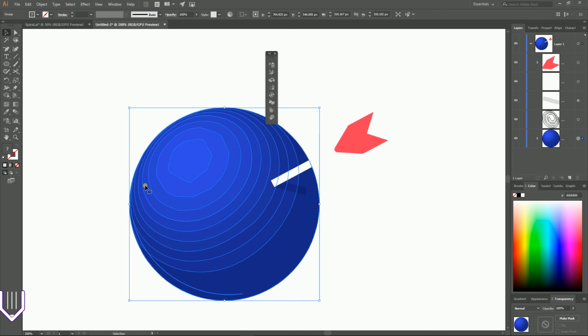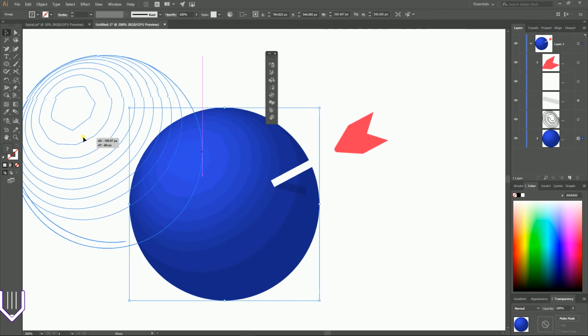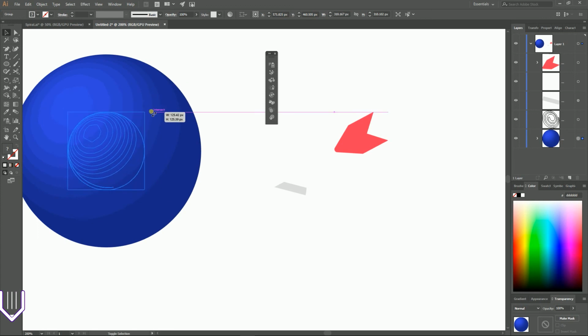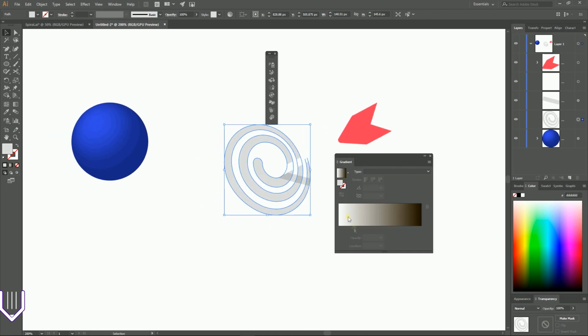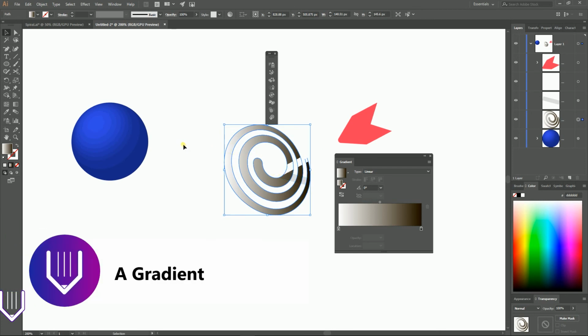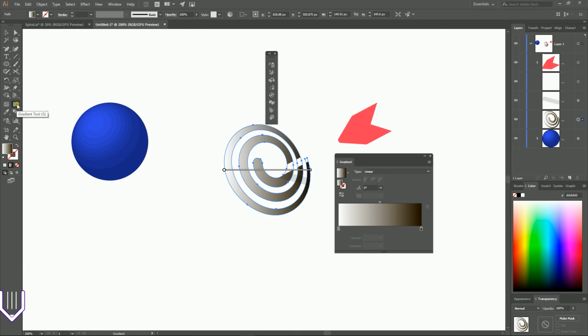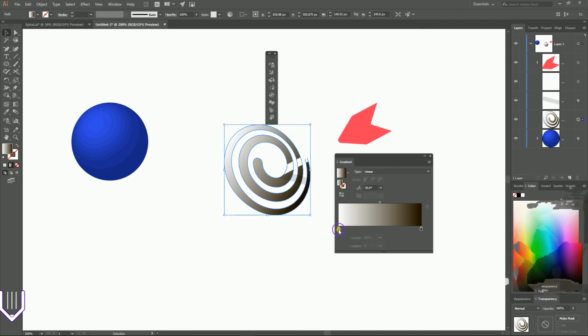So I want to size it down, and then apply any color to this target shape, and go to the Gradient panel. Let me undock it to focus more clearly, and click on this slider to give it a color. As you can see, my direction is already set, and you can set it with G, or by grabbing the Gradient tool, and then position it just like so.